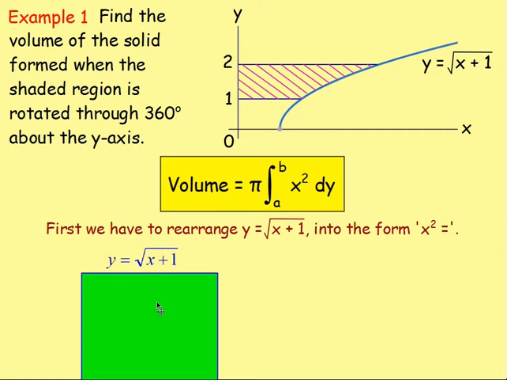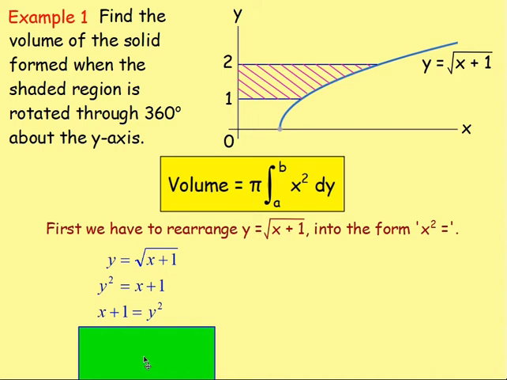So the first thing we need to do is rearrange y equals the square root of x plus 1 into the form of x-squared equals. To do that, where do you go first, Callum? Brilliant, square both sides. After that, what do you do? Brilliant, you subtract 1 from both sides. So I'm just rewriting it back to front and then subtract 1 from both sides. After that, because we've got x equals, well, in this equation here it's x-squared. So we can just work out x-squared easily enough. All we're doing is taking the right-hand side and squaring it.